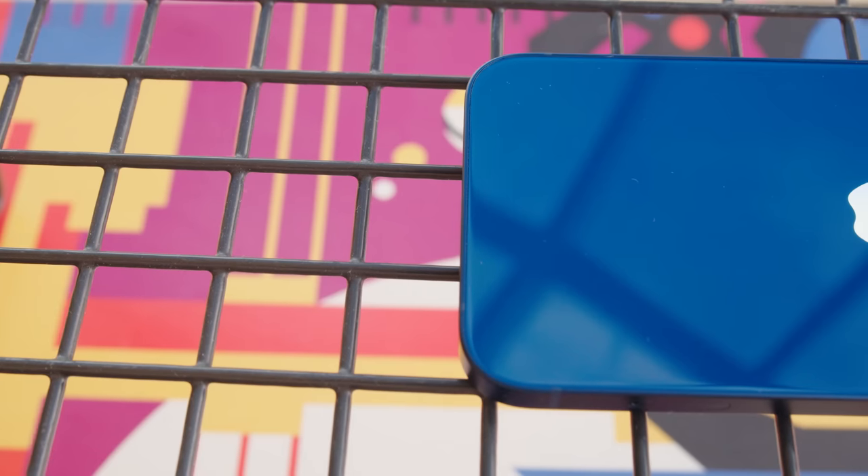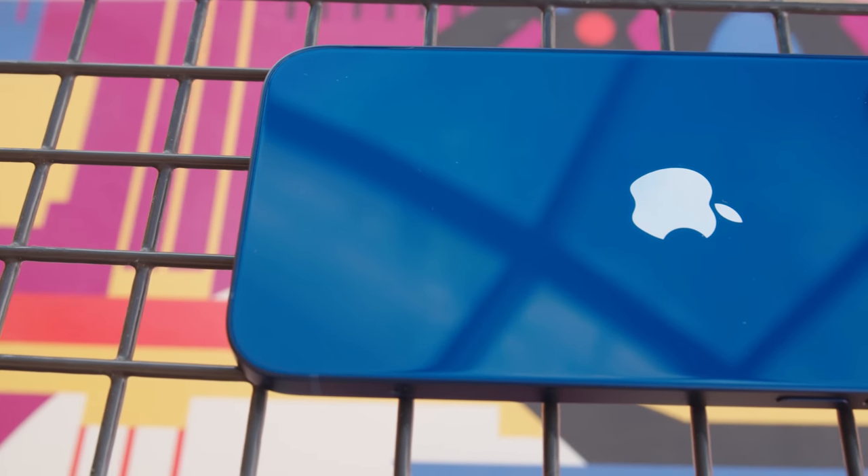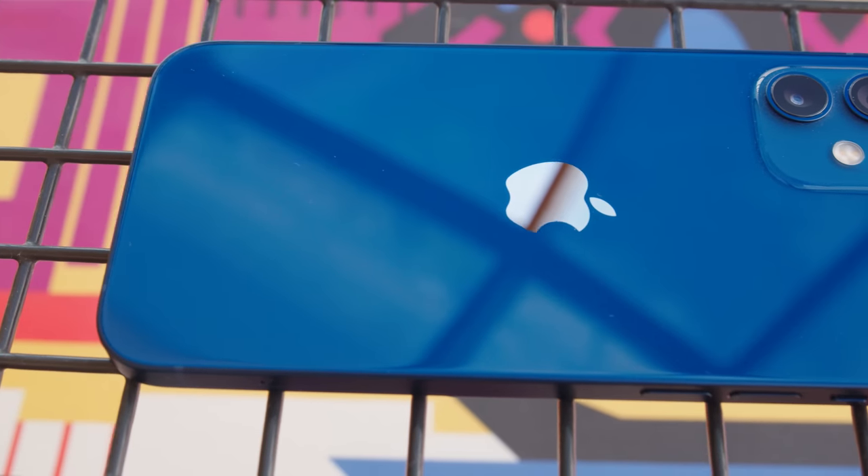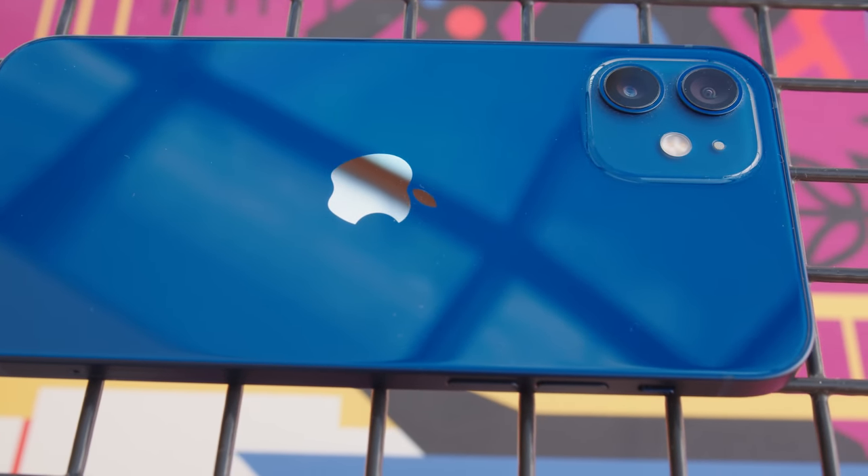So that's the iPhone 12. It's got a lot going for it, with its excellent OLED screen, great quality stereo speakers, an elegant, durable, and water-resistant design, good camera quality, a next-gen lightning-fast chipset with 5G, and of course the latest iOS with plenty of software support down the road.